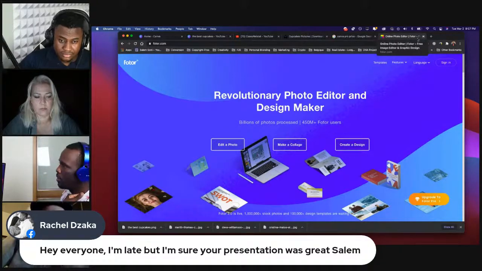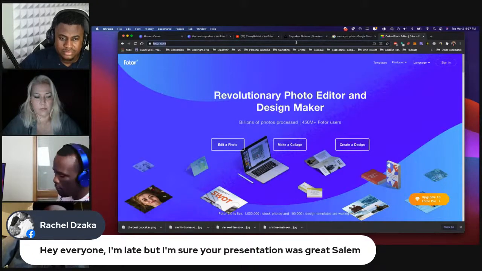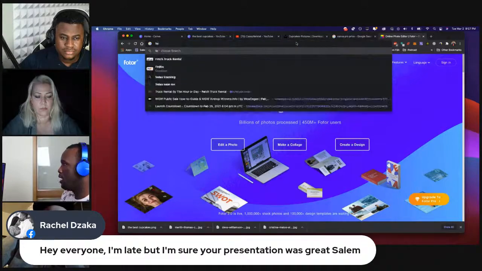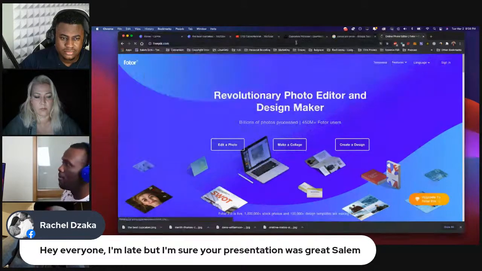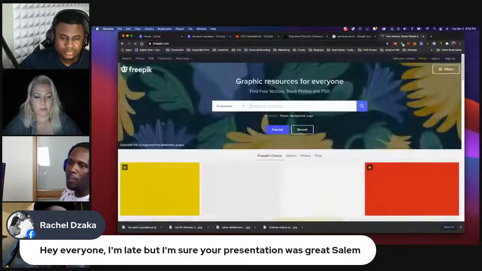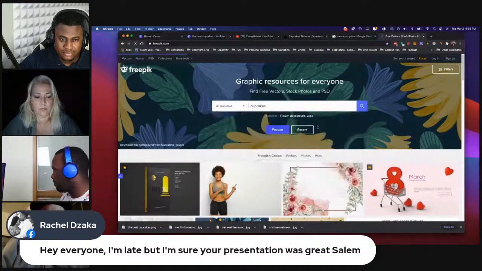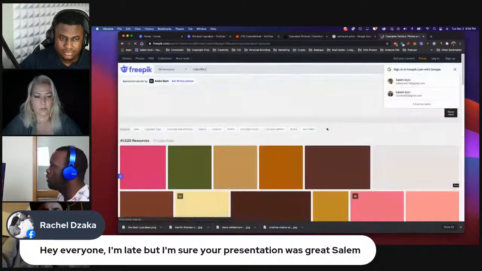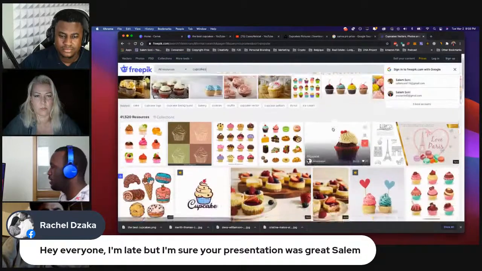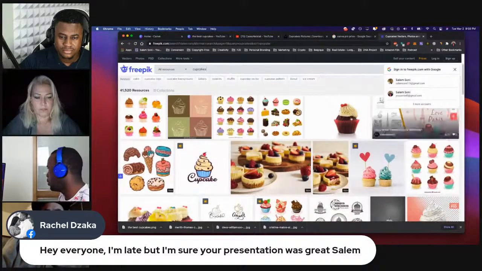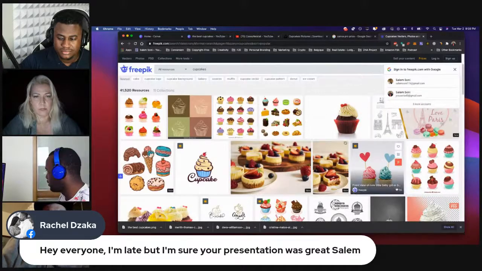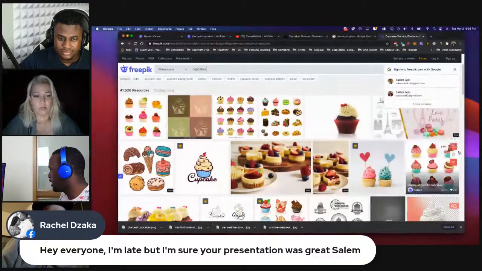Another thing for photos that you can use, I'm just giving the bag away today: Freepik. It's another great place to get good pictures. Let's see if we can get some cupcakes here. Ooh, I didn't know about Freepik. Yeah, Freepik does a lot of great stuff. Ooh, this is nice with the white background. So you can add words here on the side.